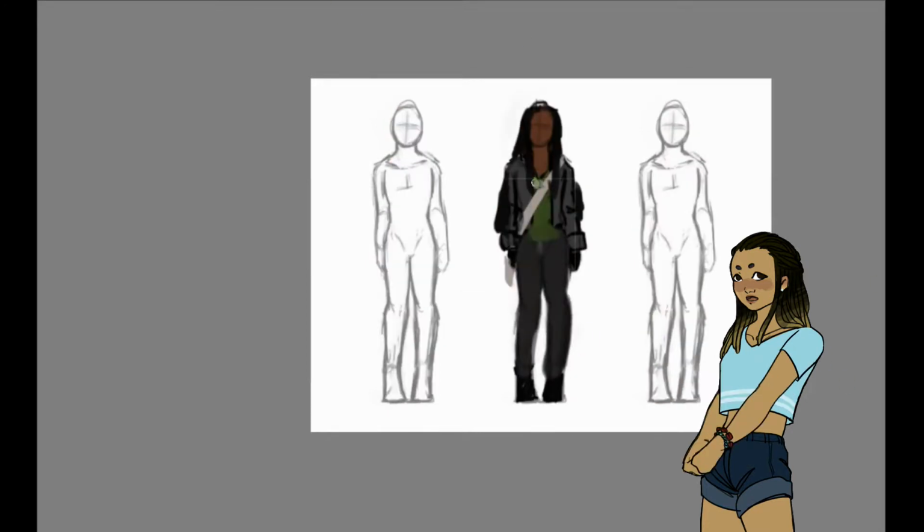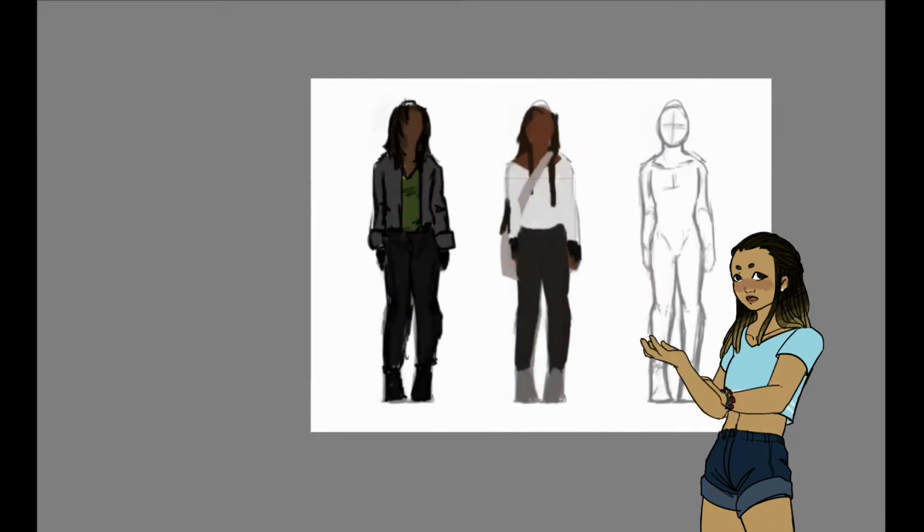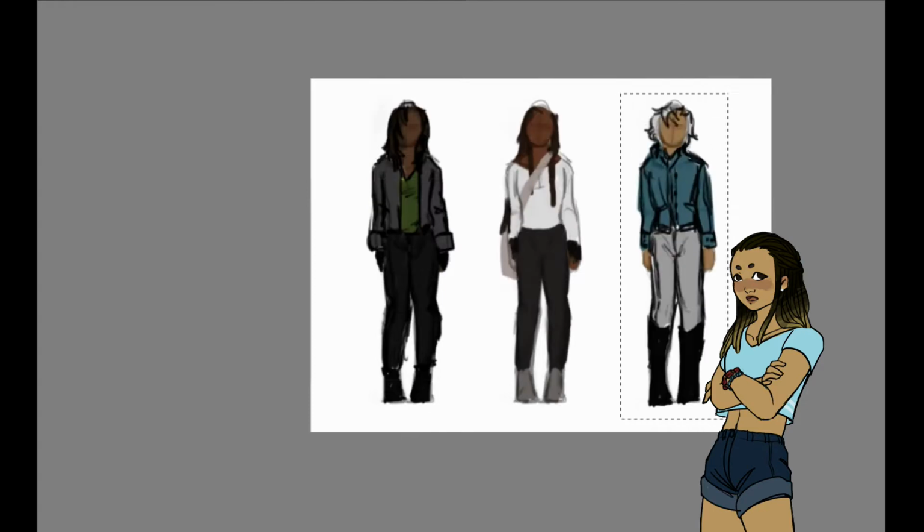So once I had about 6 of these different designs, I started to compile and tweak the ones that I liked into different versions of each other, just mixing and matching what I liked. So I took a bag from one, I took the hair color from another. I settled pretty quickly on his skin tone.